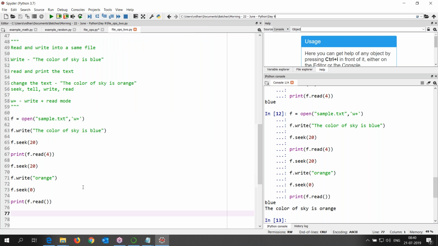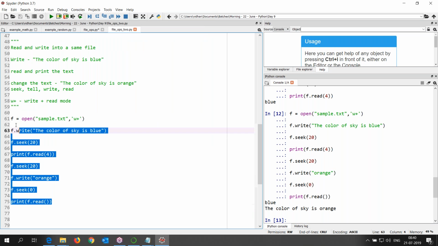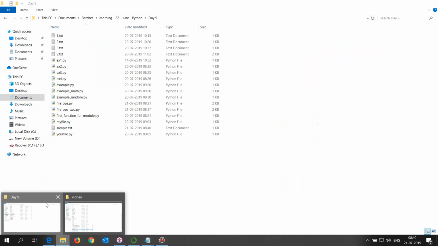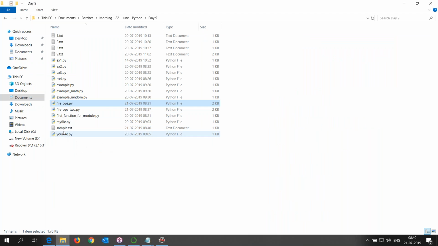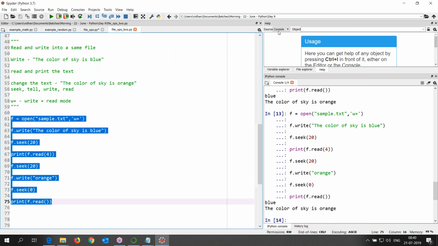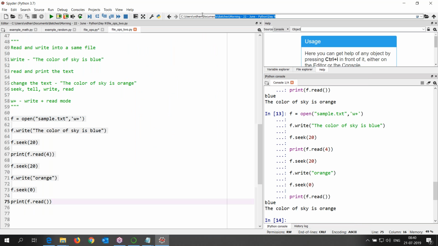I'm going to run this again so that these files get created there also. Yes, it got created here also. So make sure that your current working directory is where you want it to be. In my case it's in D9, it should be in D10.